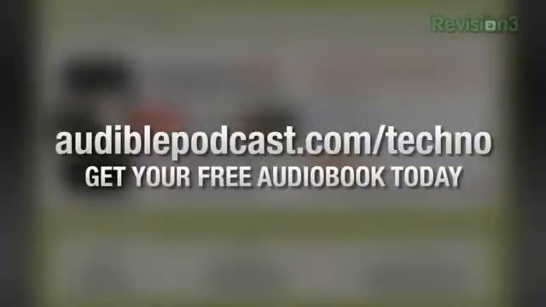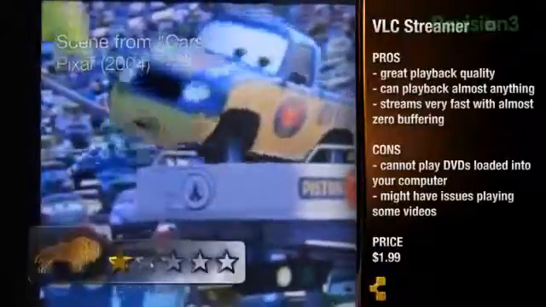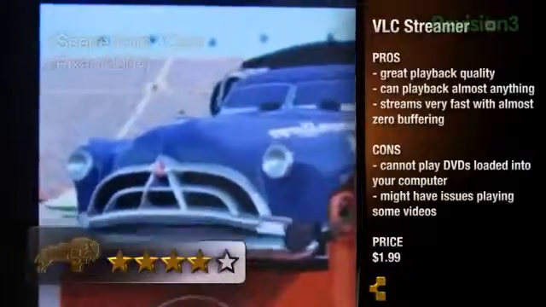Anyways, back to the review. Overall, this application is amazing and very, very convenient. According to their FAQ, some movies might give you problems depending on how you rip your DVD or how you acquire your movie. Scandalous. So for just $1.99, this thing is a steal. And that's why I'd be giving it a 4 out of 5.